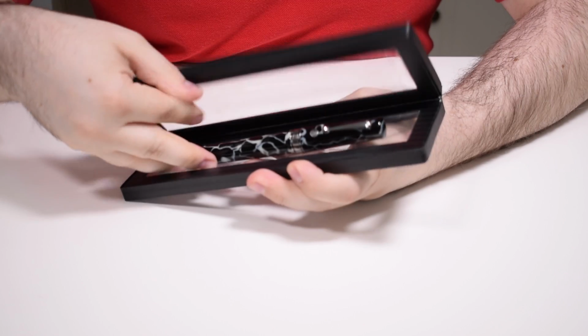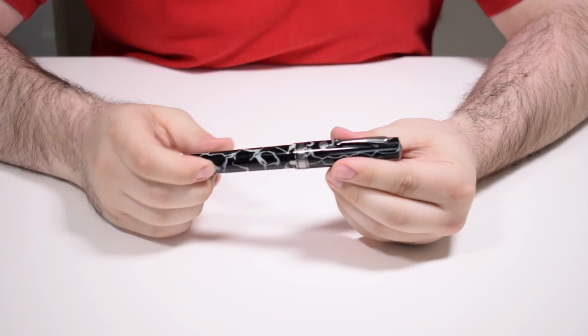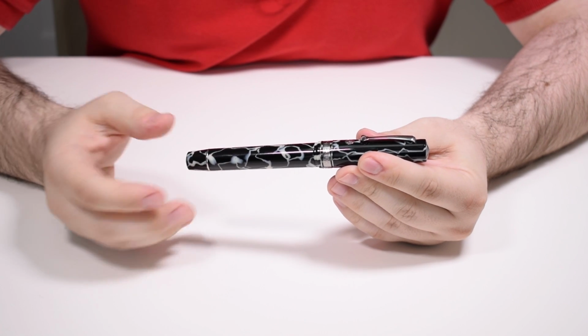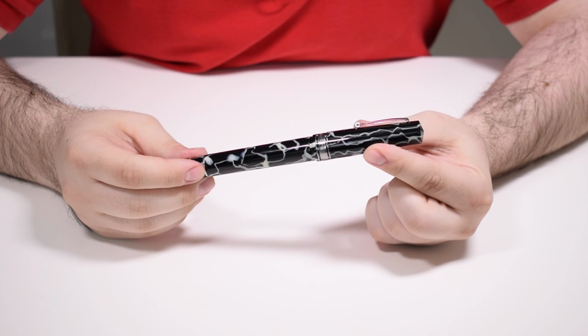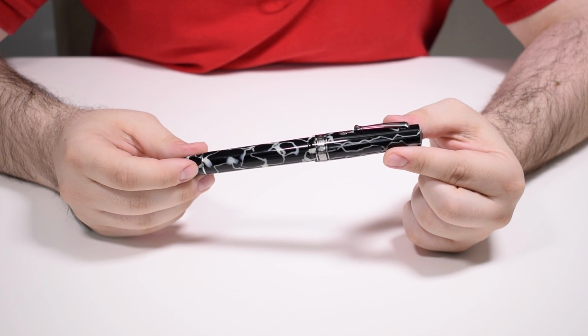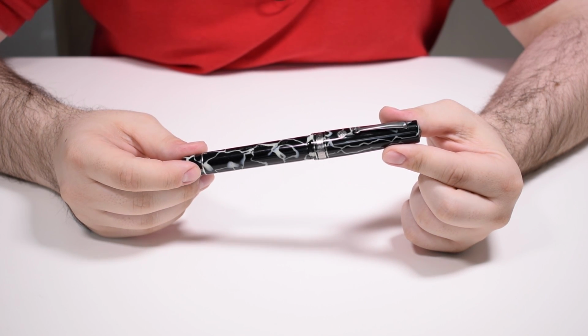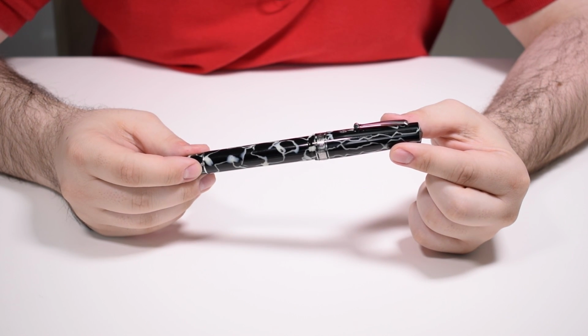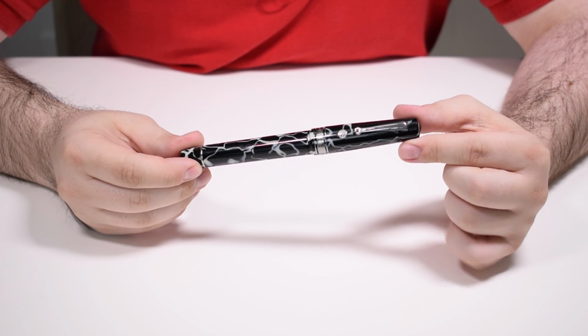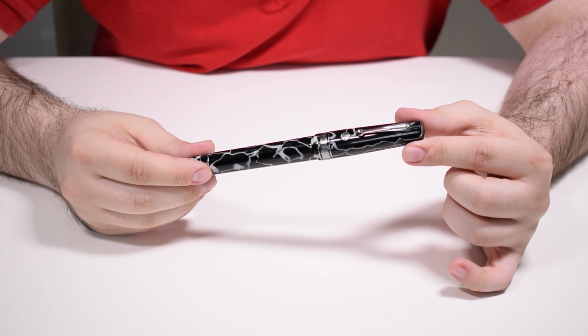Ever since it was launched, the Bologna Extra model became an overnight sensation, and I don't see why it would be different. We have a pen that is deeply rooted in the vintage era, but it's also featuring a lot of the modern trends of the pen world. The shape of the pen is inspired by the Omas Bologna, but it is taken to a whole new level when ASC decided to add extra to the name and made it in an oversized version, which, if you ask me, it's a must in the current standards of our days.